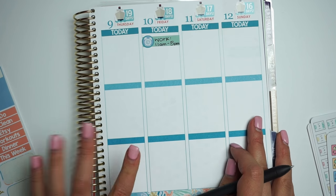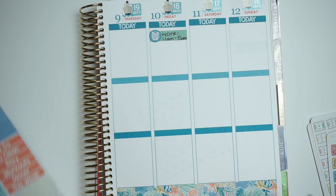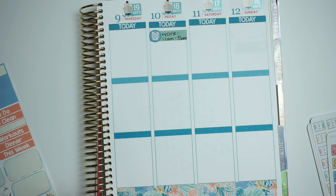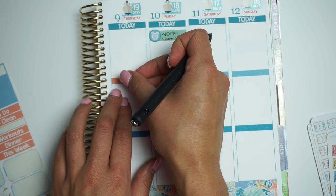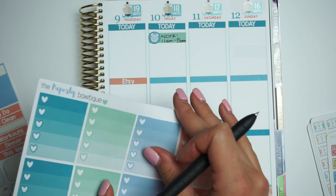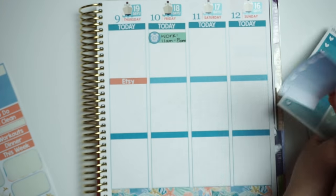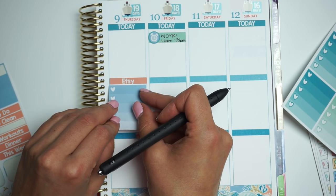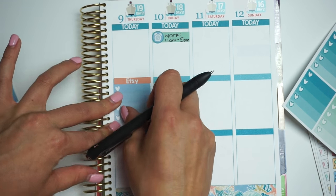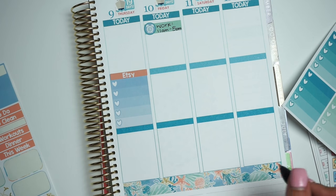Thursday I have the day off, so Thursdays I spend on Etsy. So on Thursday, what I really, really need to do is probably, actually, I'm gonna put a heart checklist down here. I'm like so off center today and I don't know why. Let's use this. Let's do a blue. So you guys can get this kit in my Etsy shop. We also are coming out with notepads, so be really excited for that.